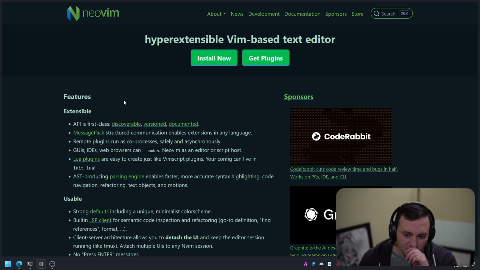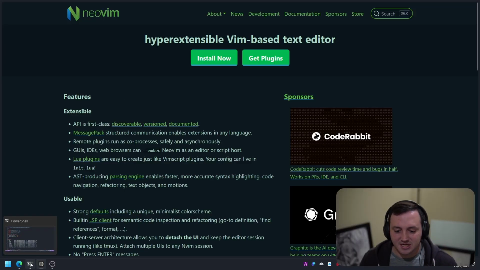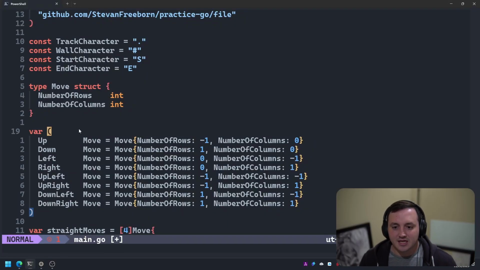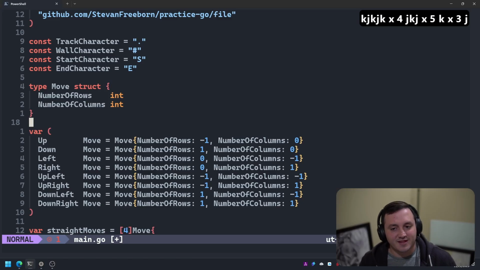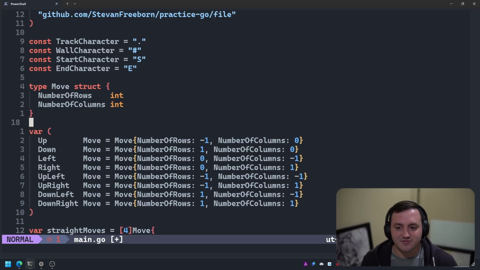If you're not familiar though, let me set the stage and give you some context. If I jump over here to Neovim, I have this buffer open in my terminal. In Vim Motions, you have this idea of different modes, and depending on what mode you're in, the keys you press on your keyboard are going to do different things. When I'm in normal mode, that's where I use my keyboard to navigate around my text. And forgive me, if you've found your way here you probably do have some Neovim or Vim experience, but I'm making sure I set the stage for people that might be wondering what the hell this guy's talking about.